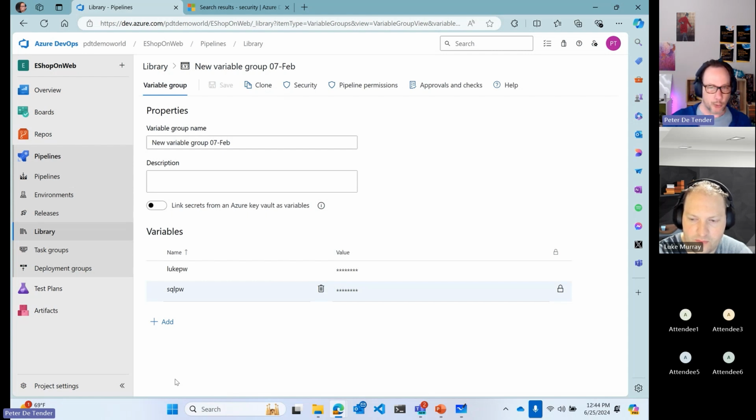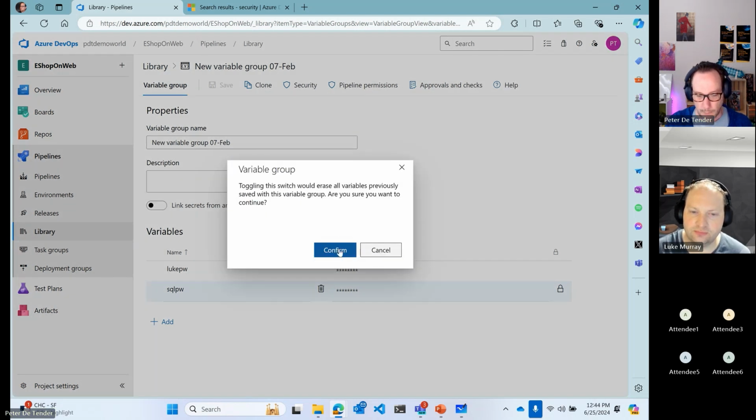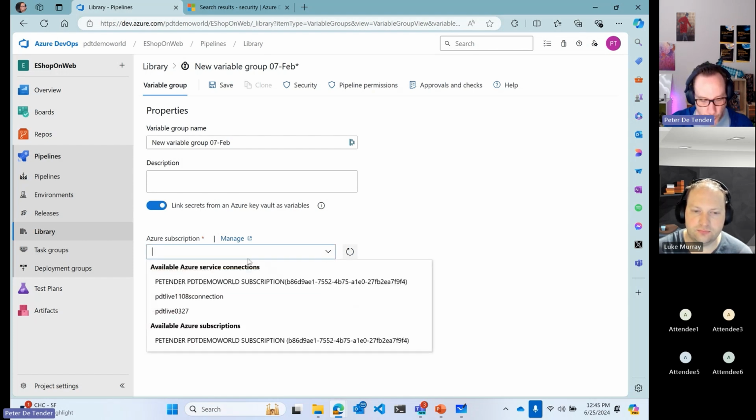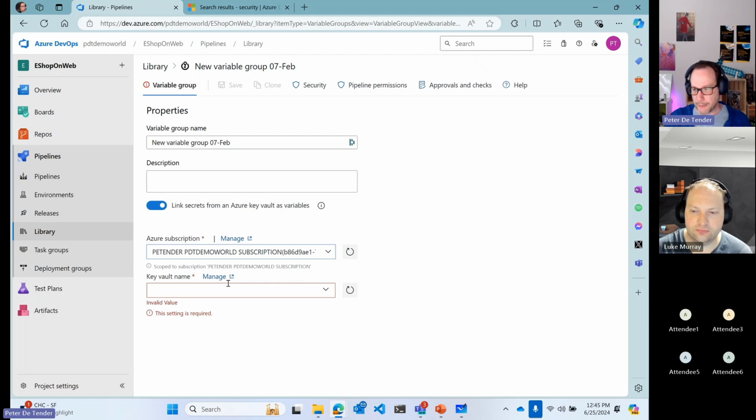But what if you have DevOps and you want to move into GitHub? What if part of your DevOps team is now using Terraform to deploy some stuff? That's where you could go, oh, let's store this in a central repo. Yes, that's now storing, or actually pulling up, my variables from Key Vault. So you need an Azure subscription, which means you need an Azure DevOps service connection. And we might talk about that a bit more later on if anyone has questions. And you're going to point to your Key Vault name.